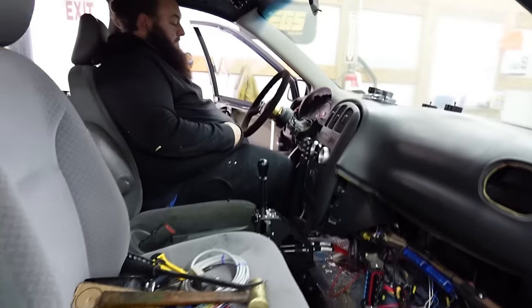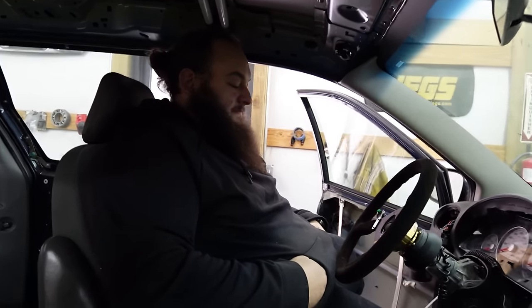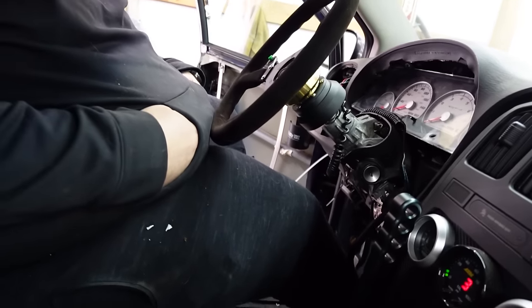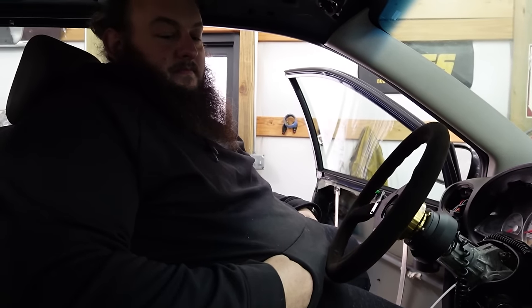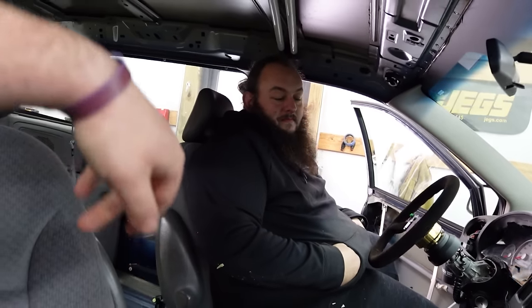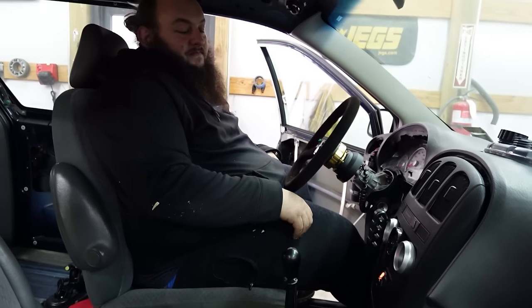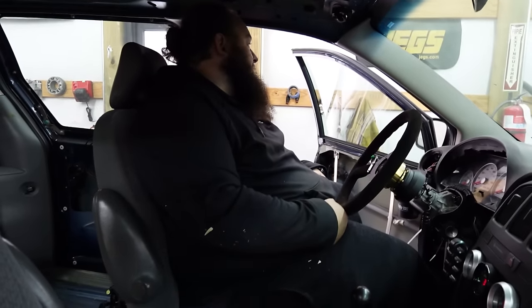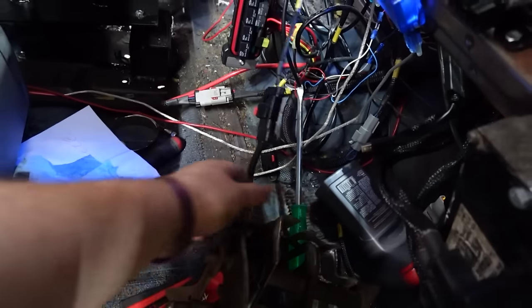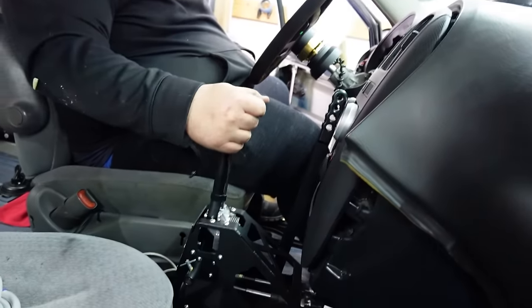Alright, so we tossed a battery in it. We think we got it bled after changing that bent rod. That was a show, but I guess we're gonna go ahead. It probably ain't gonna start. I ain't got a safety switch on the clutch. See if it cranks. I don't think it will. Yeah. So I'm gonna have to bypass that. Okay, so for the time being, I'm just gonna lay this old pedal set back in here. And I should be able to hold this. See if it'll start.